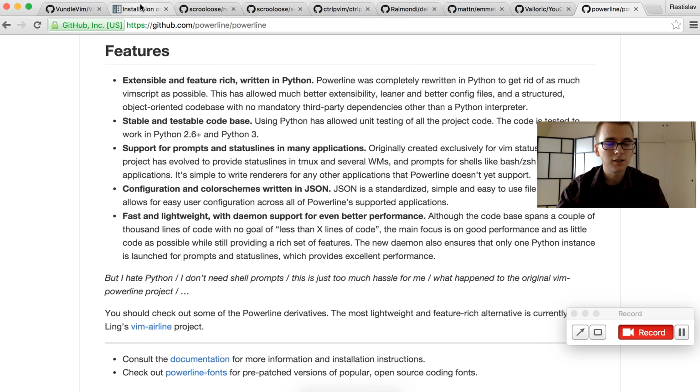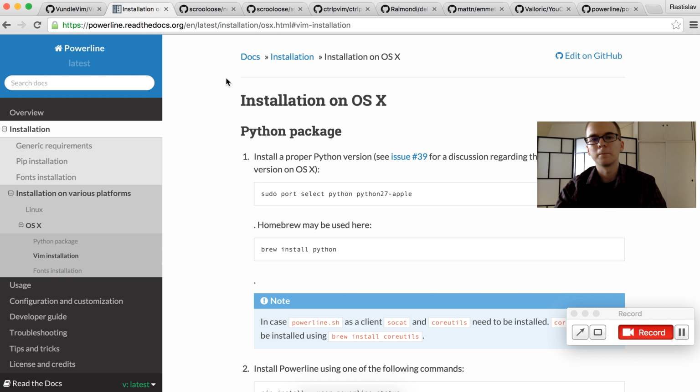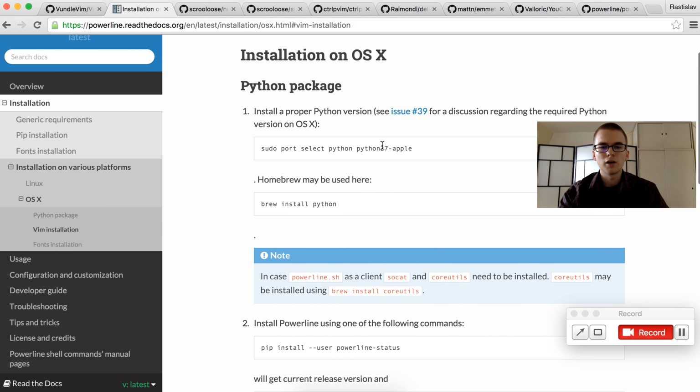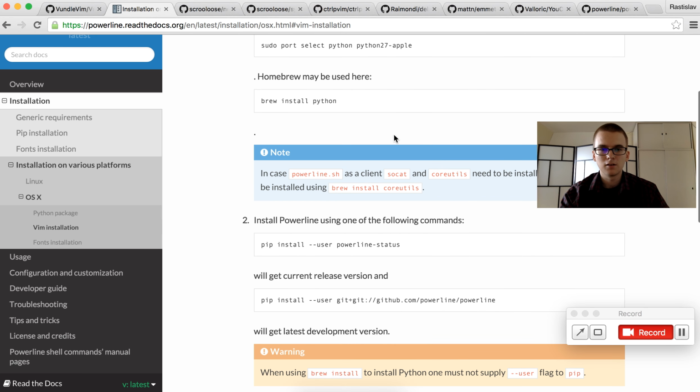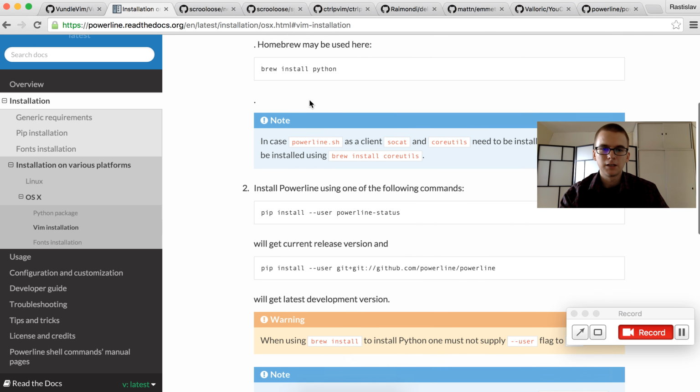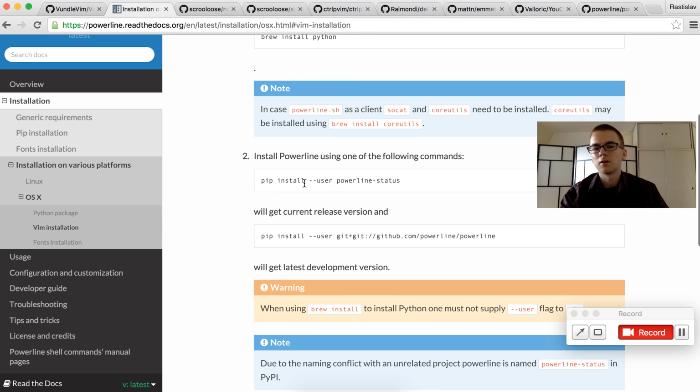So you need to install it. There is a guide. I will also put this link in the description of the video. So you need to have Python, of course, and then you can install Python with Brew on OS X, for example. Brew is Homebrew, it's a package manager. For example, like in Ubuntu there is apt-get, and then with pip, a Python package manager, you can install the Powerline. So just follow this command. It's a lot of things if you don't know what pip or brew is, but if you follow the commands closely, you will install it.